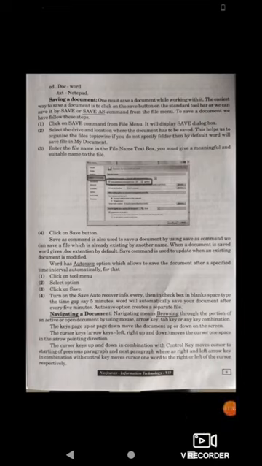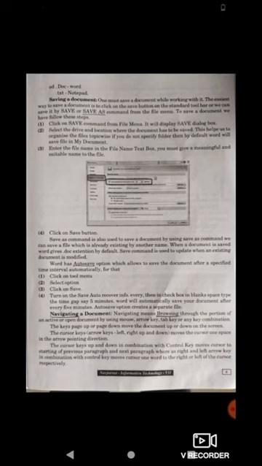Save As command is also used to save a document. By using the Save As command, we can save a file which already exists under another name. When a document is saved, Word gives the .doc extension by default. The Save command is used to update an existing document when it is modified.